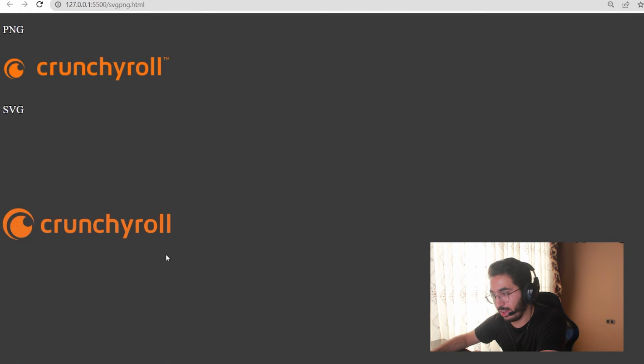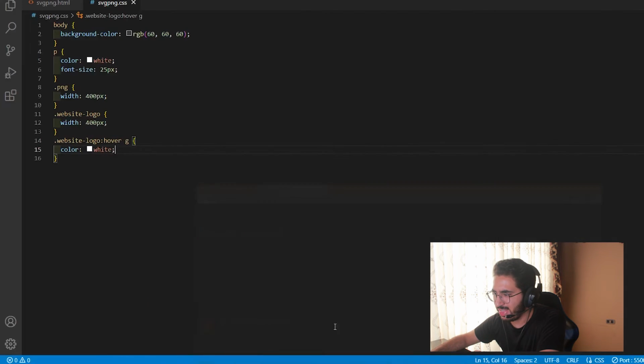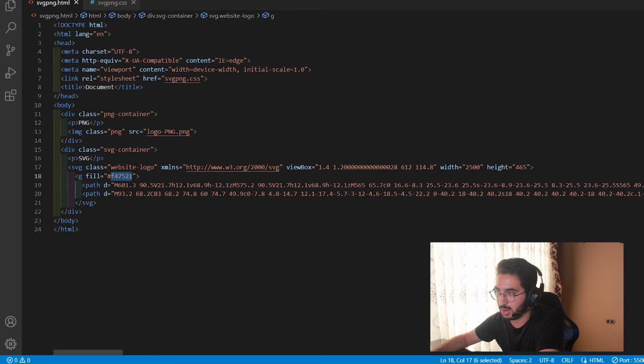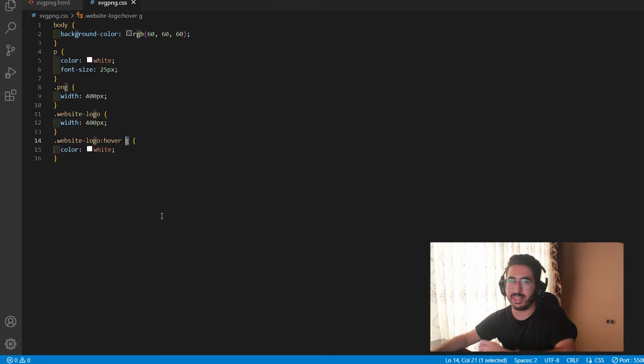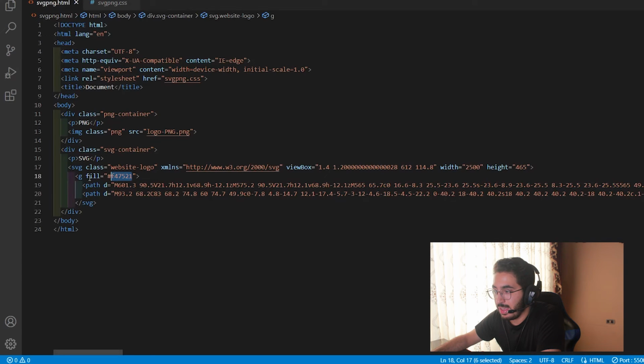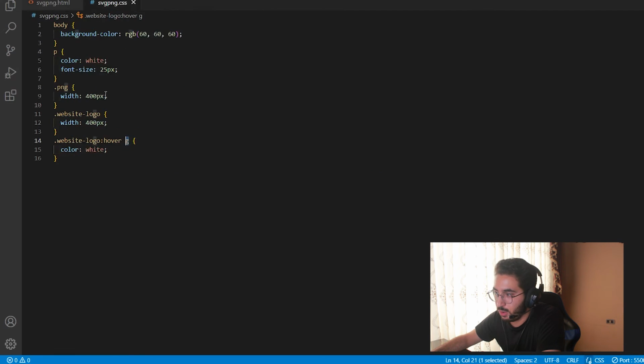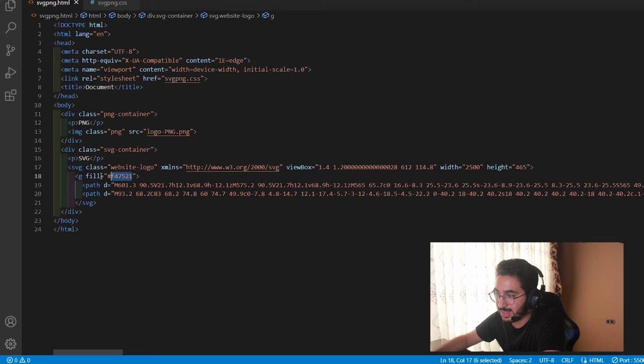Well, it will not. But why is that? I put the hover effect and I've hit the G tag in it, which holds the color. So why isn't it changing? The reason is simple. Instead of hitting the color in this G tag, you have to hit this fill in the G tag, because this fill holds the color.